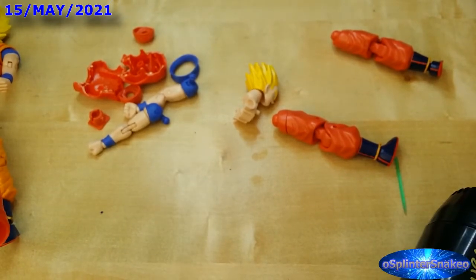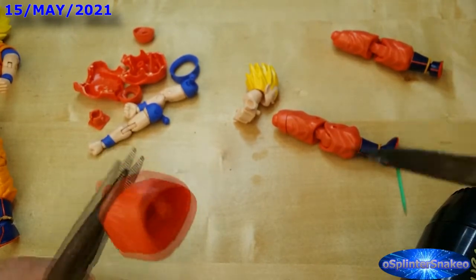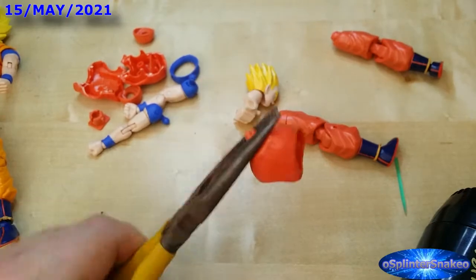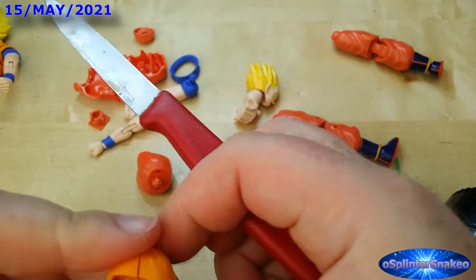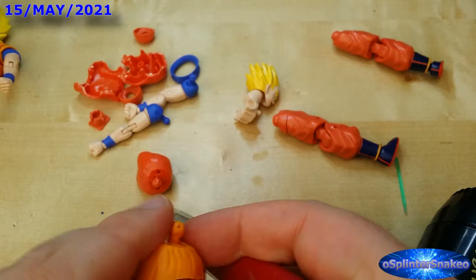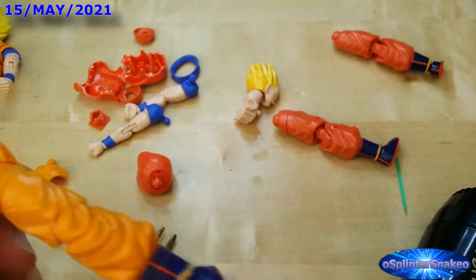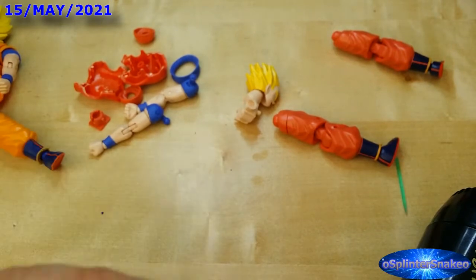In case you're wondering, the reason why I couldn't Dremel out all this in here is because the Dremel blade would basically just saw away, and when you're trying to get in, you want to cut out as little plastic as possible. If you take out too much, there wouldn't be anything to attach to. As you can see for the back of this one, I've added this additional bit of plastic because there's a bit of a gap there. It just adds a little bit of strength to it. Right, let's heat this up.